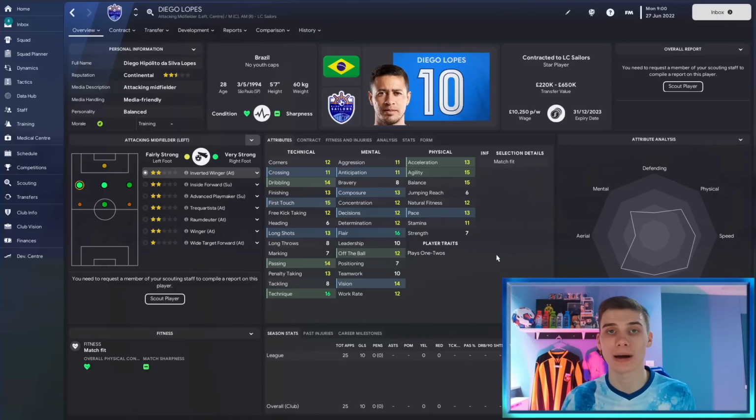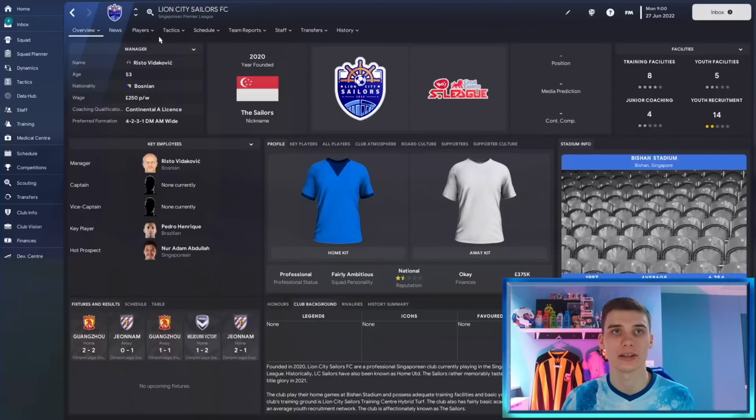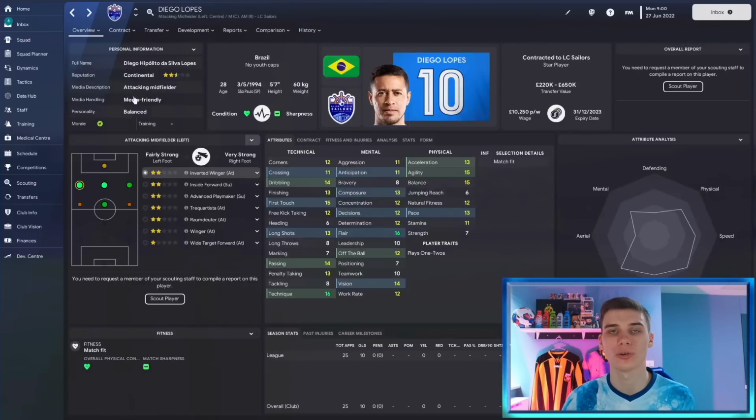A player that we have spoke about in a previous video, but he certainly fits the bill of cheap beasts you can get for under 500k. It's Diego Lopez of LC Sailors, a star player for his side. They, by the way, are a club out in the Singapore divisions. Like I say, I've spoke about him before, so I won't focus on him for too long, but good technical ability, mentals and physicals are there as well. Cutting inside on that right foot, he could be very deadly for under 500k.